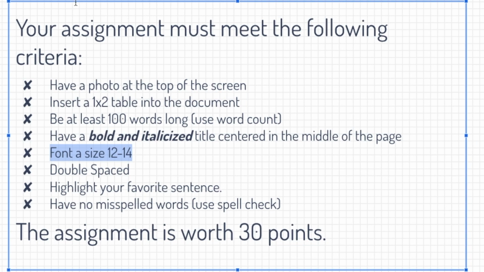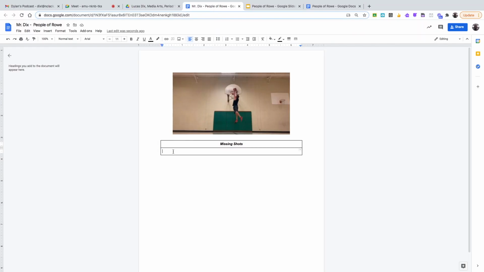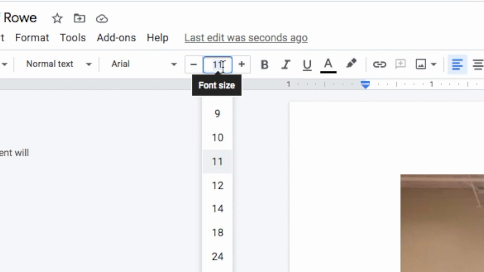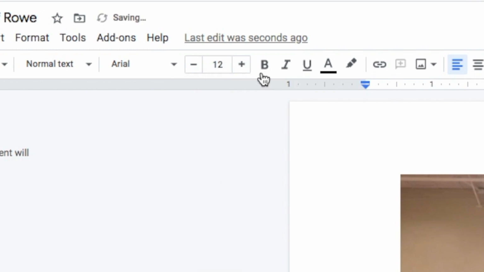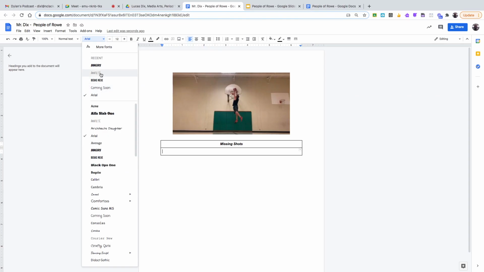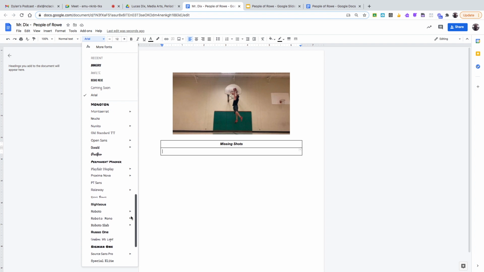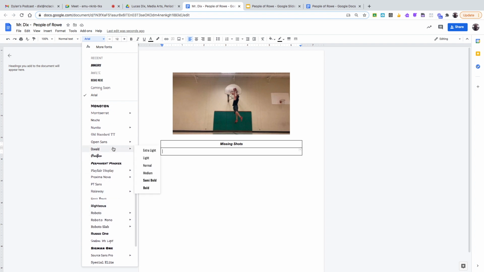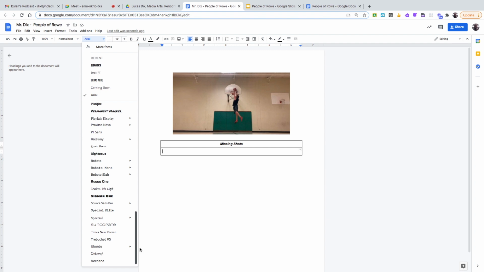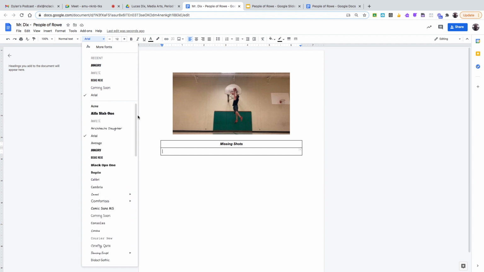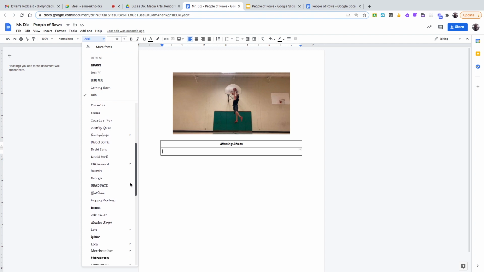I want a font size of 12 to 14. So if I click right in here, my font right now is an 11. So I'm going to go and I'm just going to move that to size 12. You'll see that this font option is right in here. If you want to change the font as well, you are more than welcome to do so. I would ideally like something that I can read, okay? If I have something that's really difficult to read, maybe it's like some cursive or something, I'm not going to really want to be pumped about reading that because it's going to take my eyes a little more work. So I'm just going to kind of keep it simple. I'm just going to stay, maybe I'll move down to, do we have like a Times New Roman?